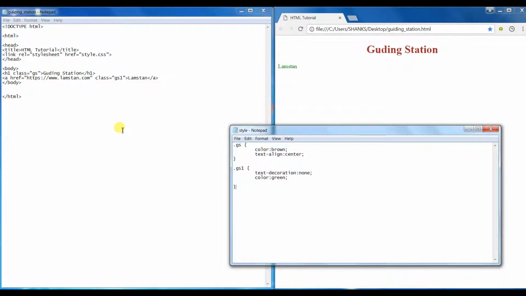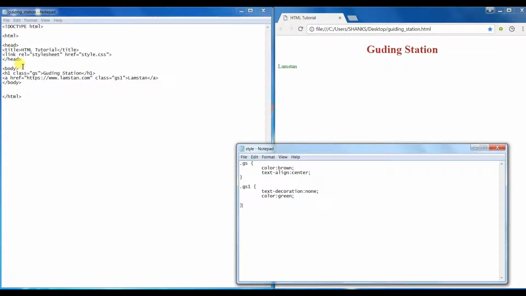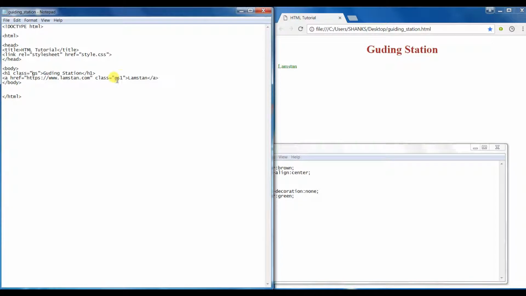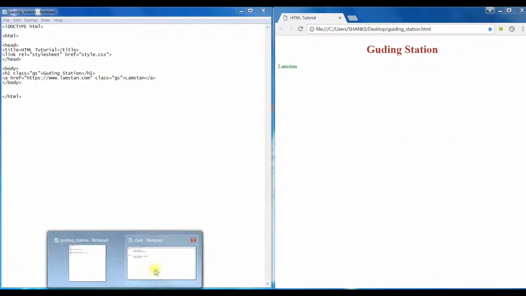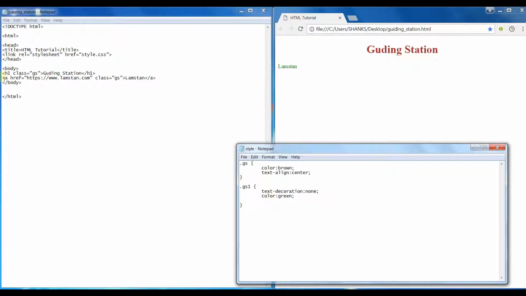And also it can style. Suppose, let me show you. Suppose I have given this also GS. I have changed the class name to GS, and the class name of the link element to GS.